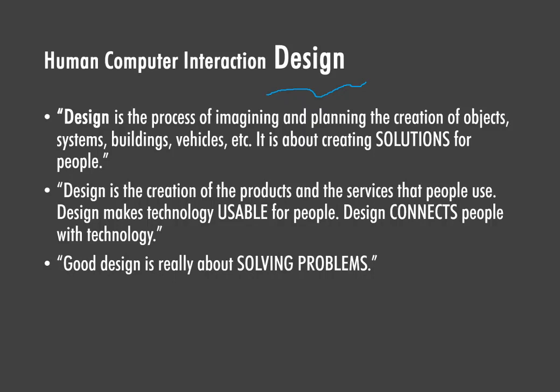Design is the process of imagining and planning the creation of objects, systems, buildings, vehicles, etc. It is about creating solutions for people. Next, design is the creation of the products and the services that people use. Design makes technology usable for people. Design connects people with technology. And lastly, good design is really about solving problems.